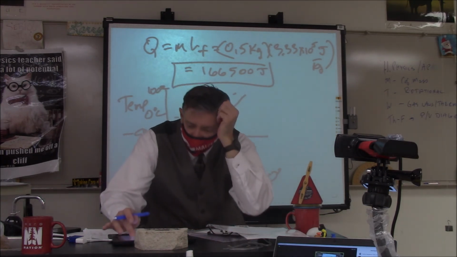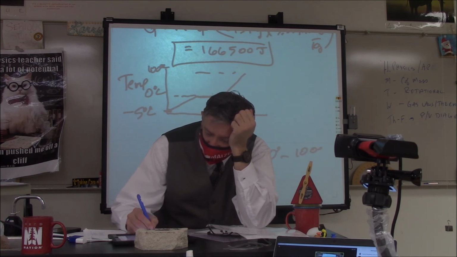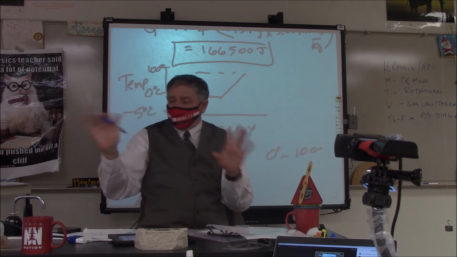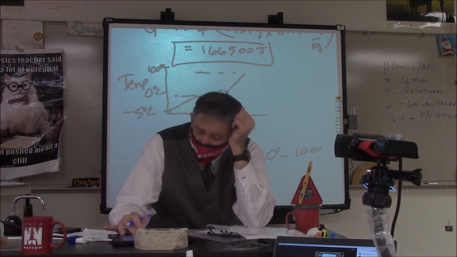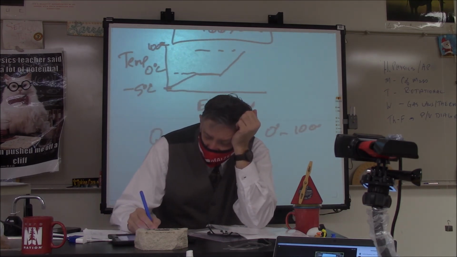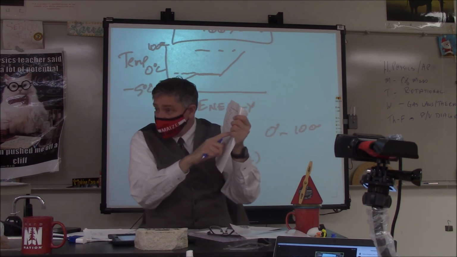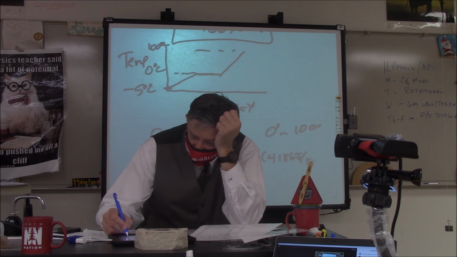So now I'm going to go back to using 0 up to 100. I'm going to go back to using mΔTc_p, because now my energy is going to make the little particles vibrate a lot more. So now I'm going to increase the temperature. This is still going to be that half a kilogram. My change in temperature is going to be 100 degrees Celsius. Now I'm going to use the specific heat of water, which is 4,186 joules per kilogram degree Celsius.